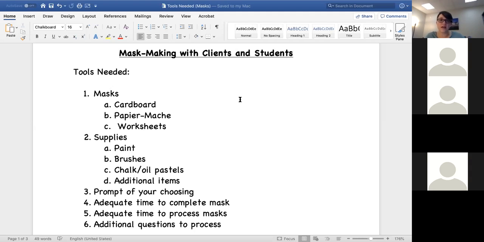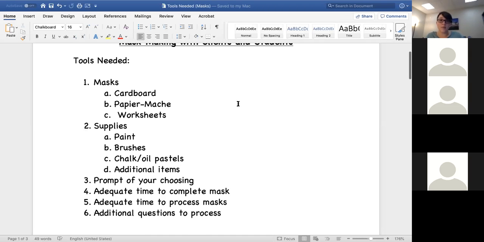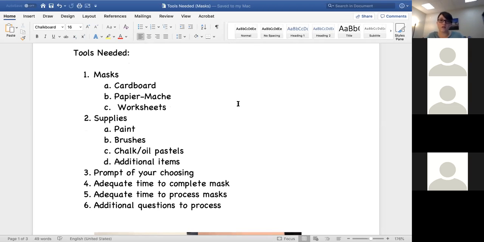But one of the things that you want to make sure of, if you are going to facilitate this with your clients or your students, is, one, you can have some cardboard masks, and we'll see what they look like here at the bottom. These actually, you can purchase them on Amazon. I know for purposes of here with our students in the program, there's different textures, there's different shapes, there's different sizes. So you really want to find out what's going to be the best fit for you.